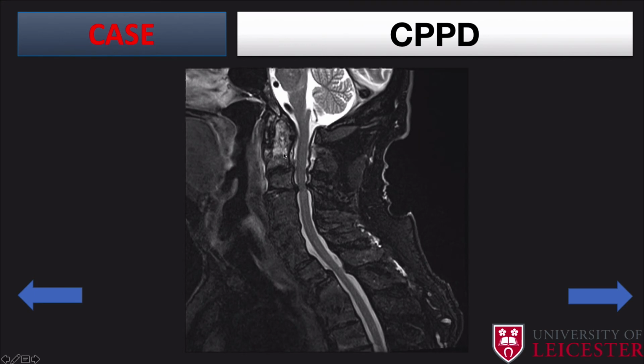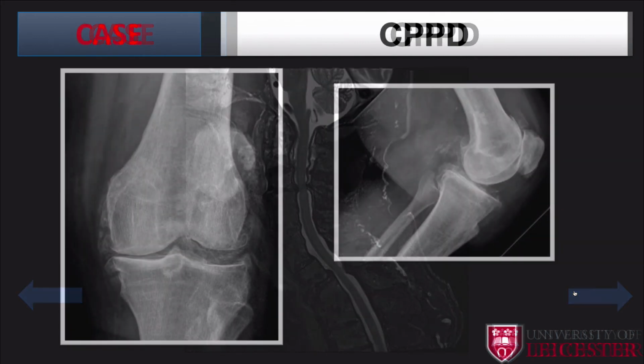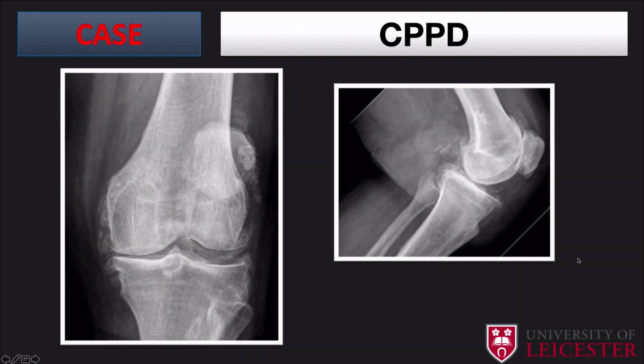So your differentials here at this point are very dependent on clinical history. For example, if the patient was infectious, then you would think about things like septic arthritis. If the patient had trauma, then you could think about fractures. But in this case, the patient didn't have any of those. And the CT did show CPPD deposition, and therefore this is actually related to CPPD related pseudo-gout deposition. So it's important to think about these things in the context of the clinical presentation.